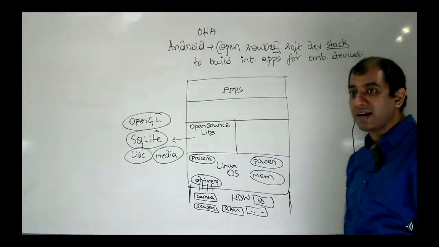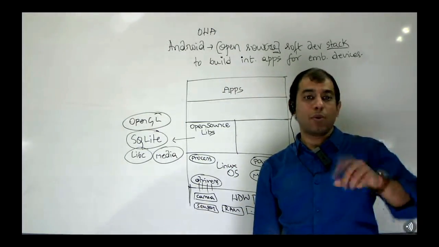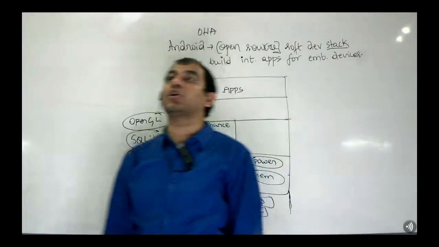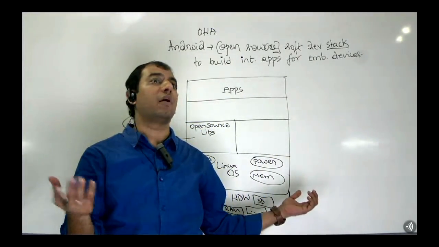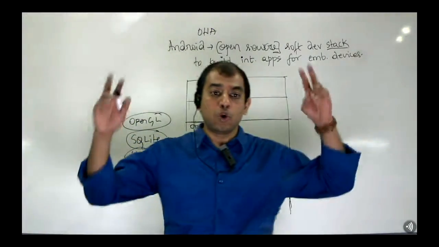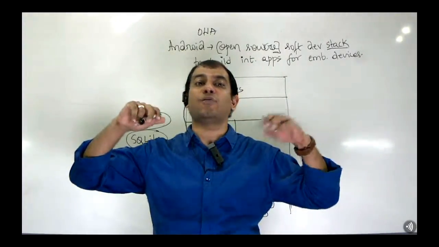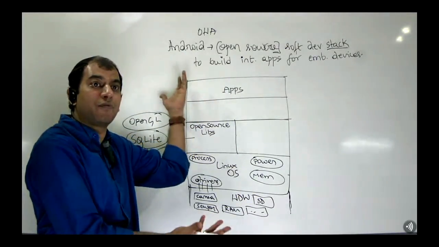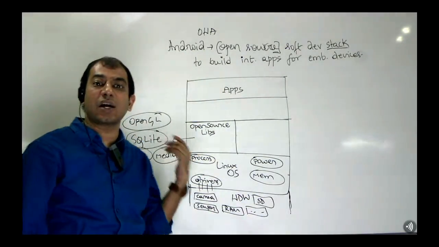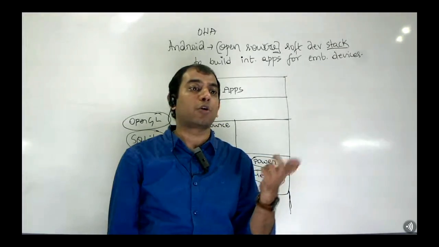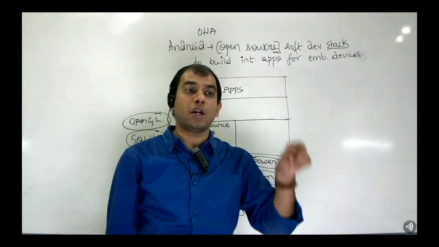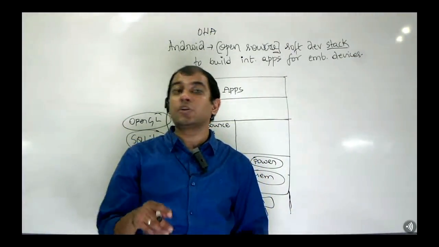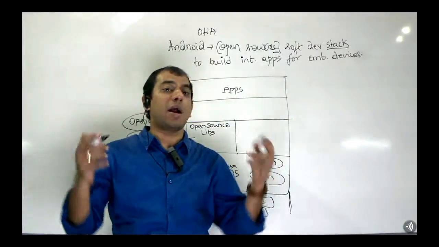So what was built was a JRE. Remember in the earlier discussion in the introduction to Java, we discussed that what makes Java powerful is that new JREs and JDKs can be built for newer platforms, right? So this is now a new platform. Android is a new platform. This kind of hardware did not exist. This kind of OS did not exist. But they wanted to run Java applications on it. That means you need a runtime library for it. You need a JVM for it. So they built a JVM and a runtime library.